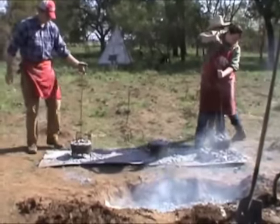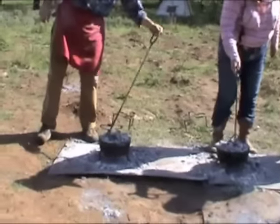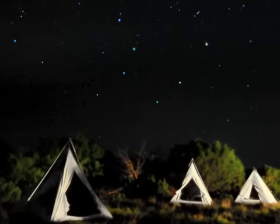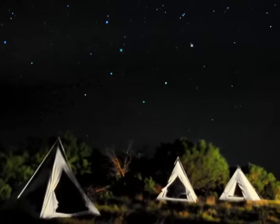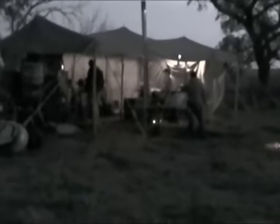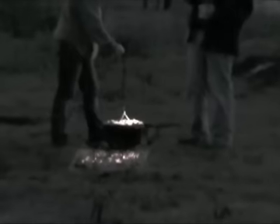Sourdough is our main staple that we make bread or dessert out of — sourdough blueberry turnovers, or any pie filling you want to work on. I like for people to come in and see a setting just like any working ranch. You come in there and there's five or six teepees pitched and an old wagon set up. That old big wood stove is putting out smoke at the top of that old chimney pipe, and it draws them back to a different place and time. I want people not only to learn and cook, but see surroundings that were a simpler time in life, and learn that you can prepare any kind of food in a Dutch oven that you can prepare in the house.